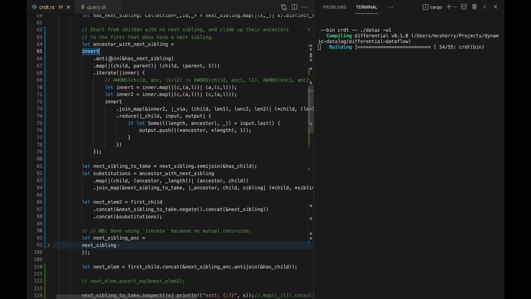So this should maintain the invariant as we climb back up, that the cardinality of this set isn't supposed to change iteration by iteration. We don't learn any effects, we just start from everyone who has a parent, but everyone who doesn't have a next sibling.